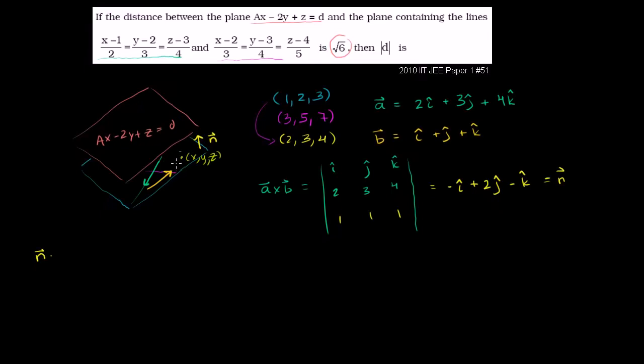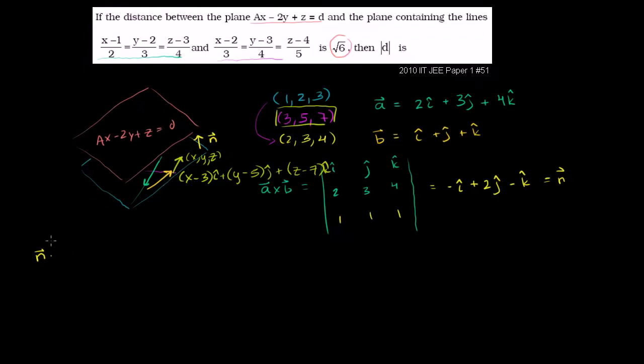Let's say we go to this point right over here. So this vector right over here, let me draw it the other way actually. Let's say we're going between this point and x, y, z. This vector is going to be x minus 3 I plus y minus 5 j plus z minus 7 k. It sits on the plane, assuming x, y, and z sit on the plane. So if we take the dot product of this and the normal vector, that has got to be equal to 0 because it sits on the plane, and then we'll have our equation.